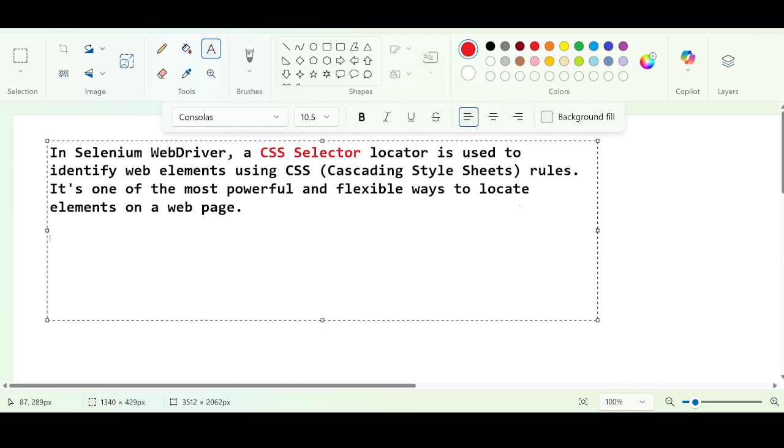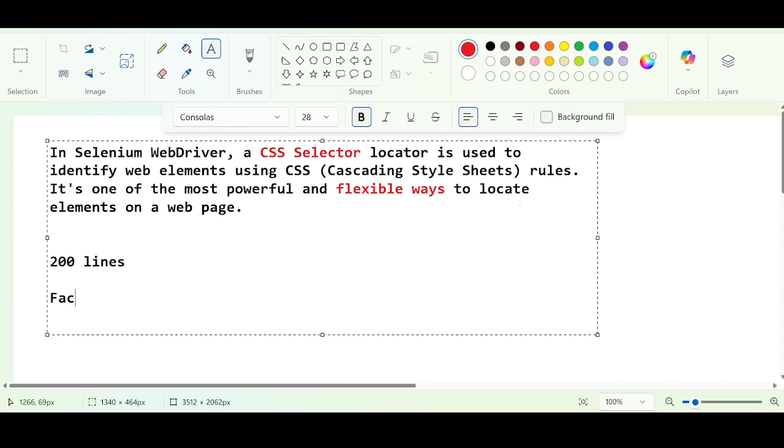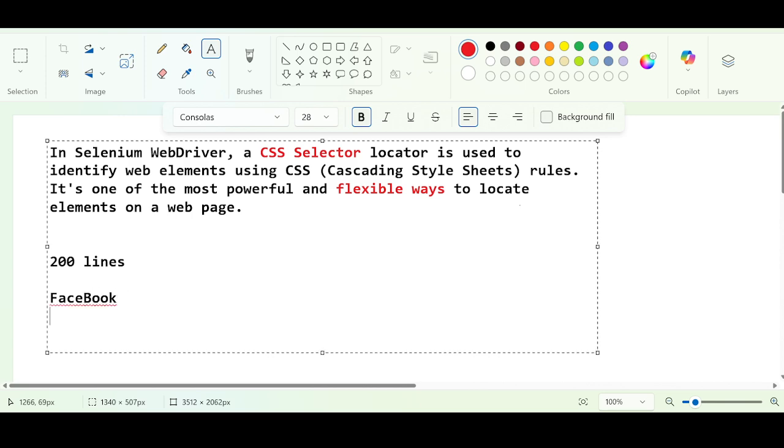When I say flexibility, ordinary web pages are designed with simple HTML. You don't see more than 100 or 200 HTML lines. But when you are dealing with very big web pages like Facebook or Amazon, the front end design is such that they add a lot of HTML tags, a lot of HTML elements, a lot of web elements.